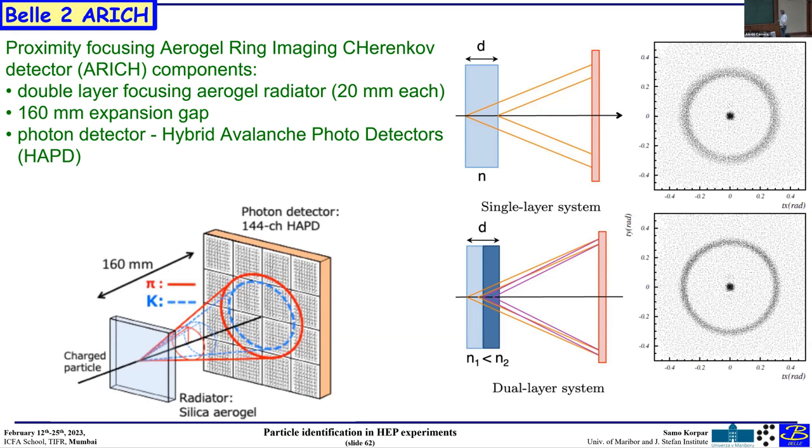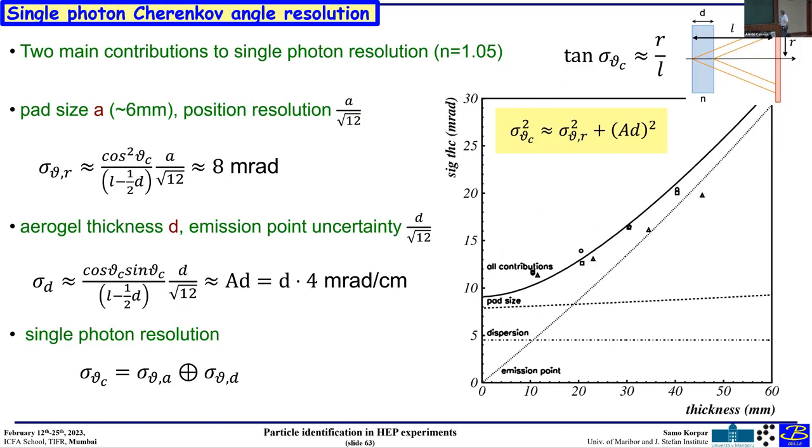Yeah, and you can see the reduction. This was the measurement done in the test beam, the reduction of the width of the Cherenkov ring in this case. So there is 160 millimeters here and 200 millimeters from the start of the aerogel to here. What we are using, as I will show later, is a kind of hybrid photon detector with an avalanche detector, a silicon detector, at the bottom.